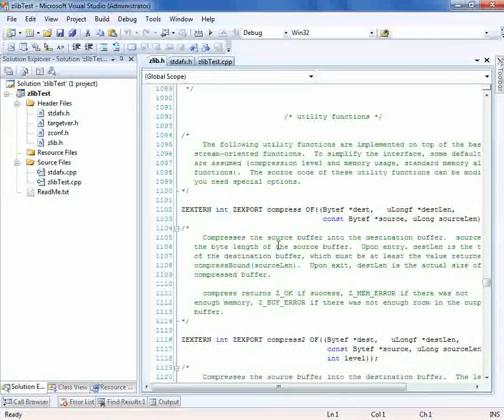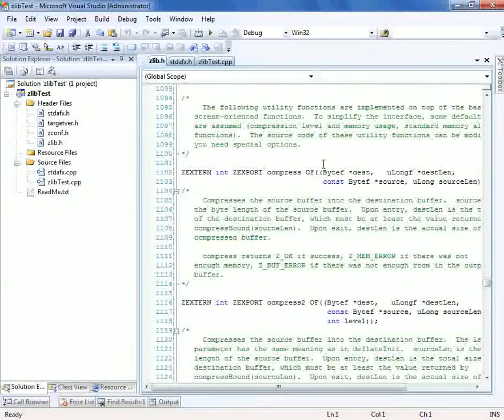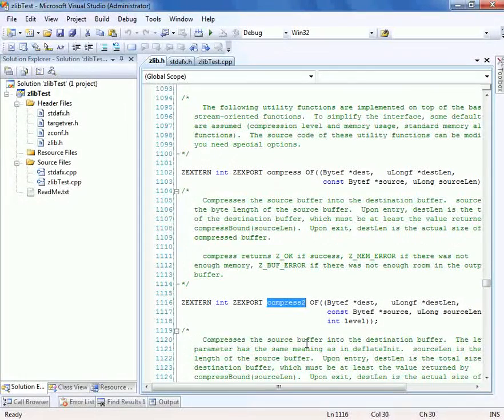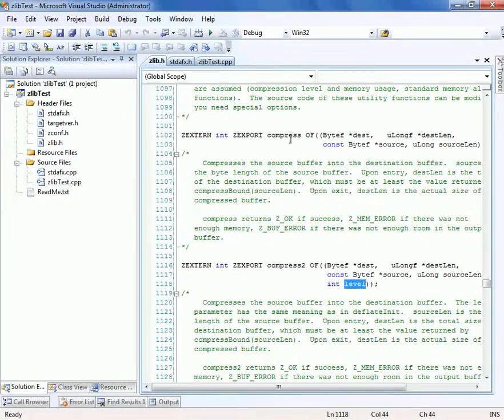Okay, utility functions. There's a function called compress, and there's a function called compress2. The main difference between compress and compress2 is compress2 allows you to specify the compression level, whereas compress assumes a default level, which is approximately level 6, I think, if you read through the documentation. So this is the function that we're going to be using to compress the data.